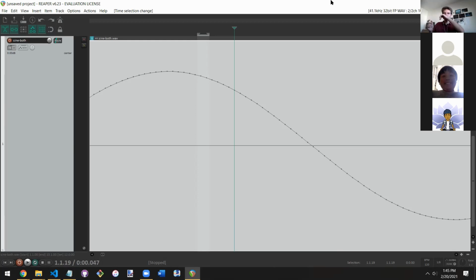Another thing I was wondering about: I know the frequency gives the sound pitch, but I don't know about the amplitude, how loud it is. So, amplitude. The louder something is, the greater the amplitude is for each of the dots. If you want a really quiet sound, the dots may be really localized, down here. Versus if you want a really loud sound, the dots will be way more up and down. Right.